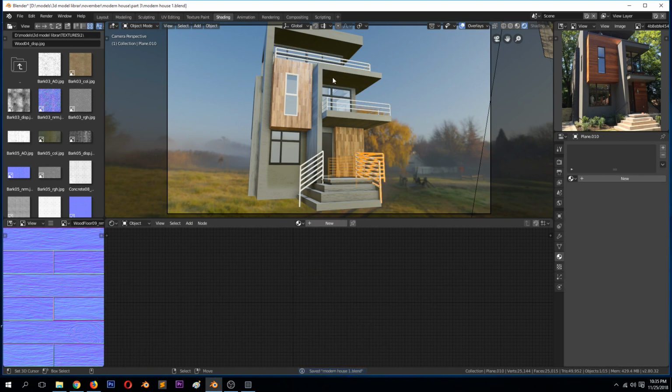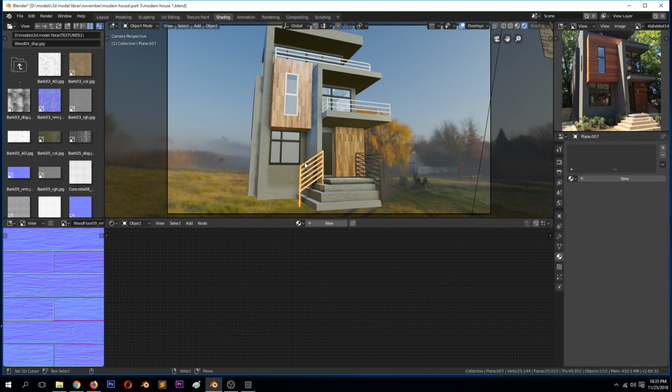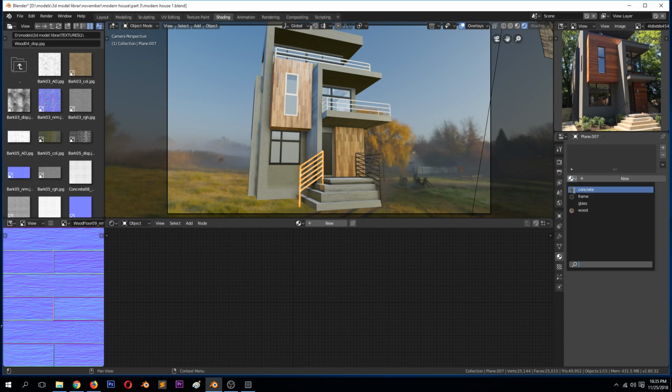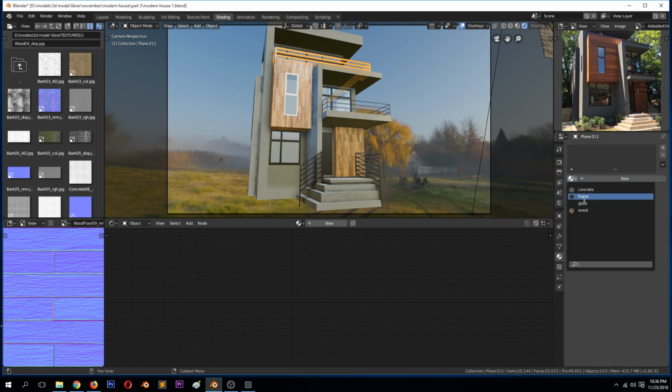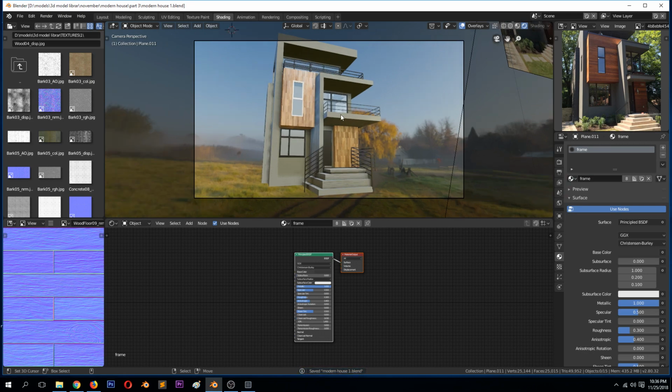And we have that. So these handrails can use the same frame material because they're also metallic. Frame. And we have that.